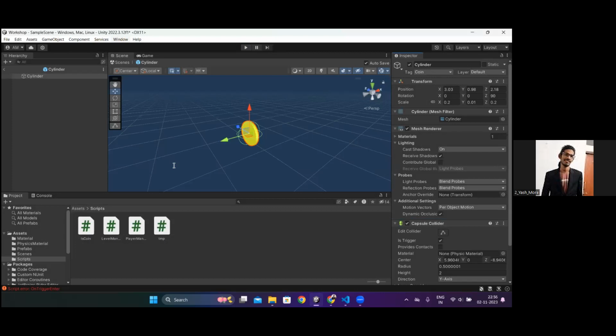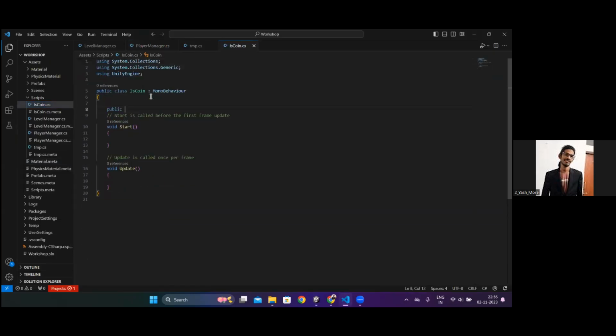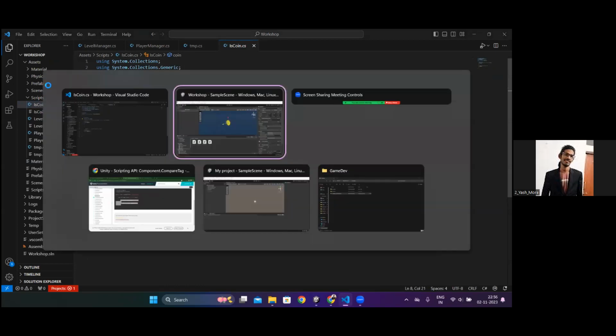And in this script, this is just a workaround, in this coin I just add a public integer and call it maybe something like coin, and in the editor I will set it to 1.